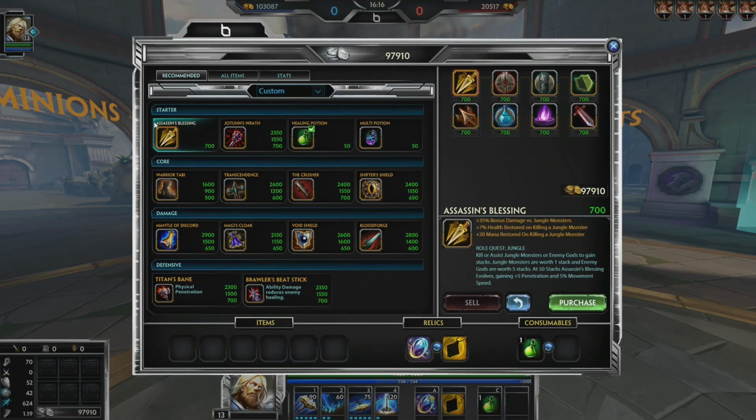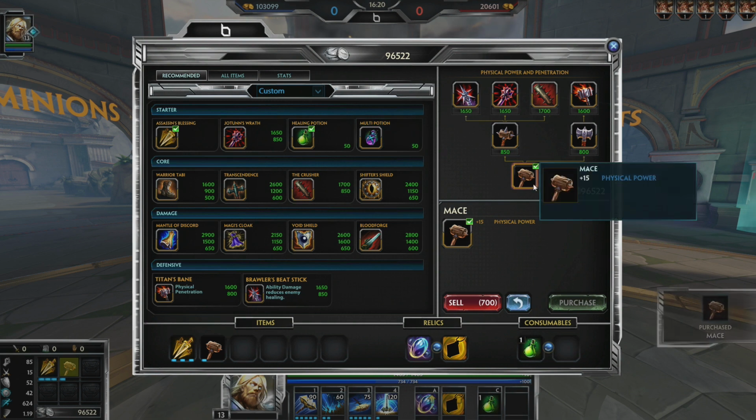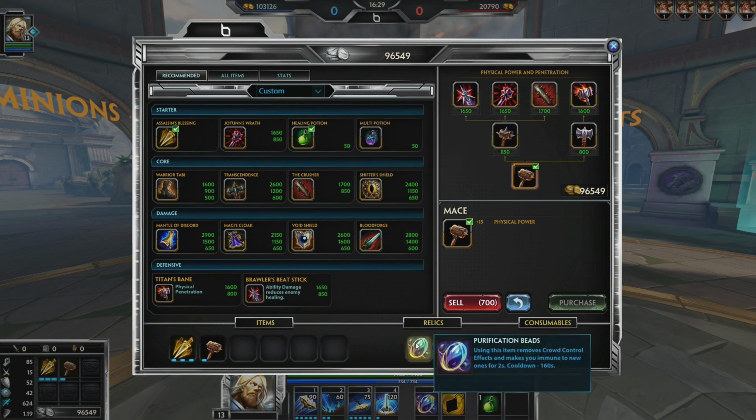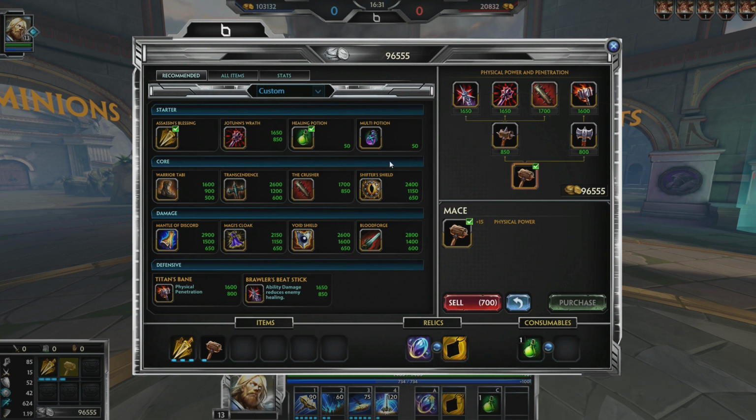First thing we're going to talk about is how to start Thor's build. We're going to do Assassin's Blessing Tier 1 Mace. It's got 15 physical power on it. It's a fantastic starter item and really good. And we're going to go into a healing potion first. I almost always get beads every single time just because getting CC'd is a death sentence for Thor.